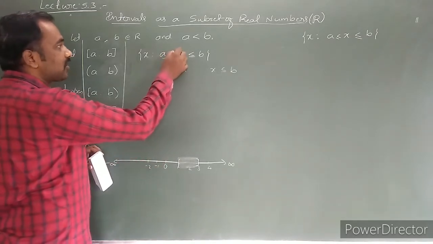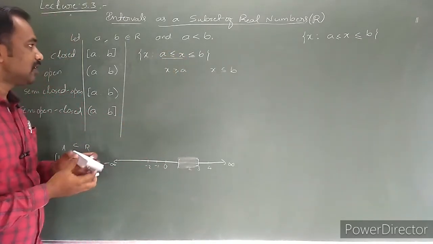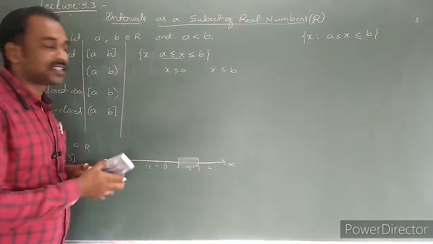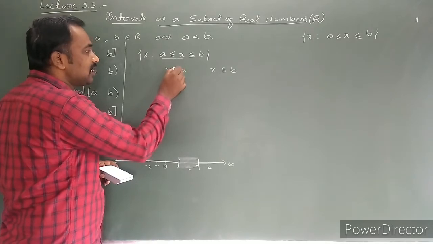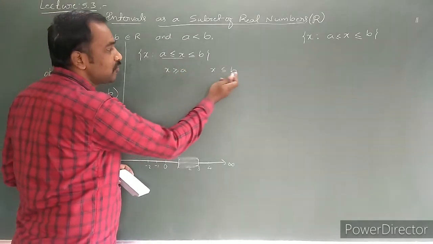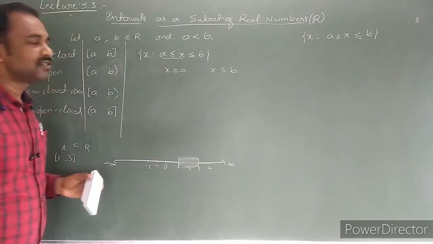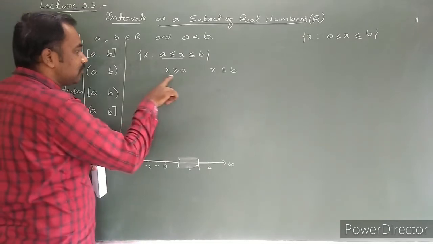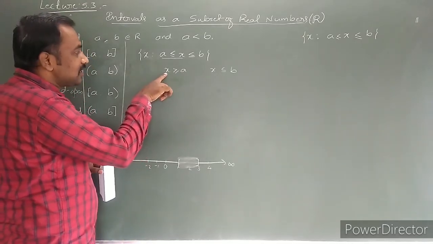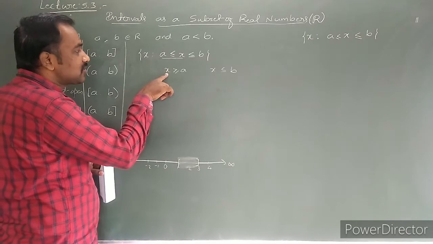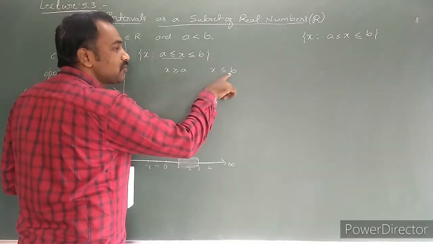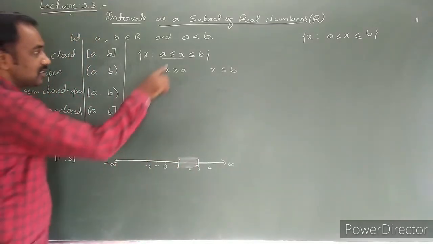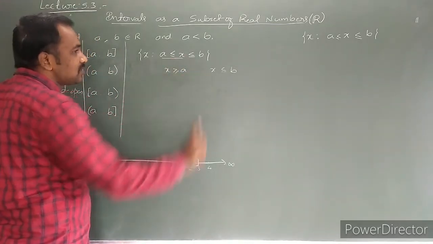You can remember this. Okay, so here, like those who wear a cap, it is open towards the x, so this is the larger one. Here it is open towards the b, so this is the larger one. This is just a hint to remember. Anyway, here it is open towards the x, so x is larger as compared to a. Here it is open towards the b, so b is larger as compared to x. We can rewrite this value in this manner.